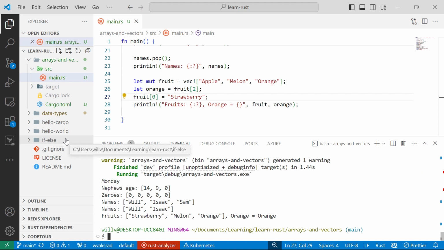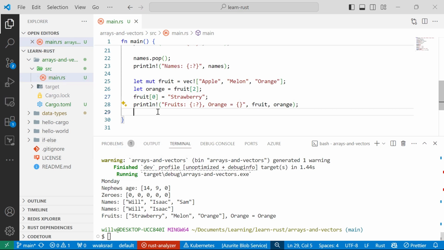Now, with arrays, we can't access an element with an index that's not in the allowed range. So this is a type of expression for an array that causes the compiler to return an error like we saw before. Now for vectors, it's a little different. So your program will compile, but the program will enter an unrecoverable panic state at the expression and then stop the program execution. So let's actually see this in action.